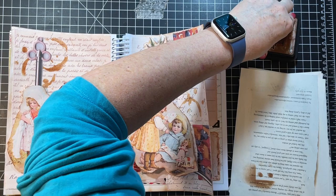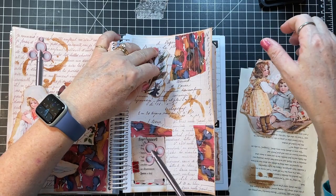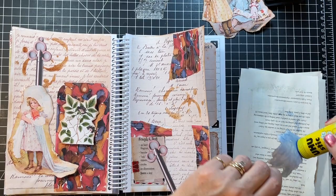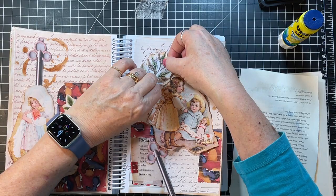Oh, goodness. Okay, let us get some stuff down. I think I kind of want that right there. I almost think I should probably do art glitter glue so that my page doesn't warp so much. But like I say, once it's closed and stays closed for the week, it'll once again flatten out.